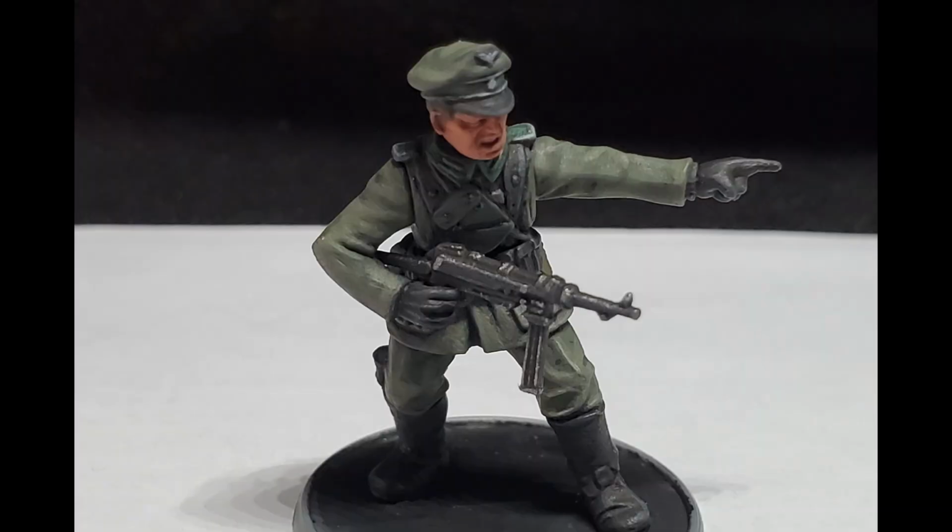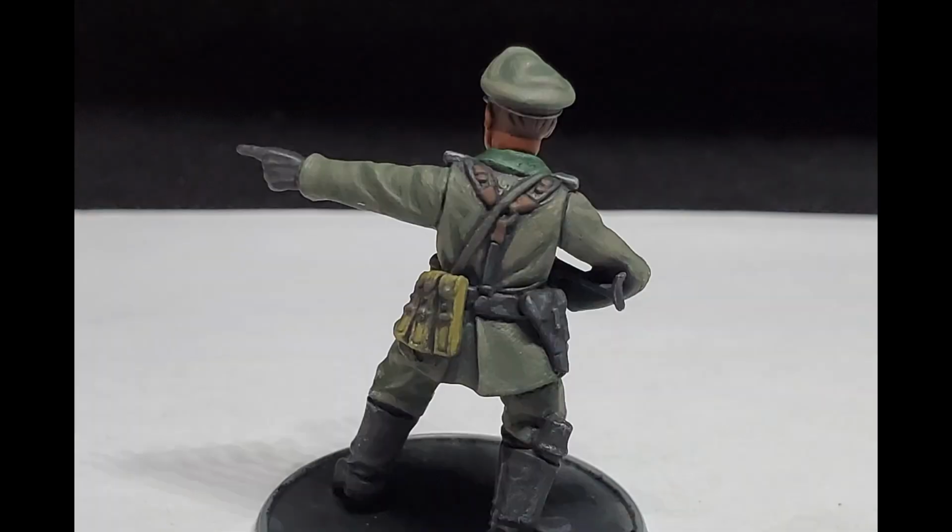First highlight, tunic and pants, World War II German field gray. Collar, shoulder board, inner cap trim, deep green. Black areas, small dry brush of dark gray. Outer trim of hat and shoulders, light sea green. The MP pouch, khaki. Harness backstrap ends, flat brown.